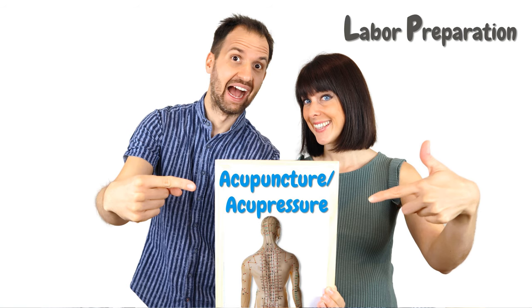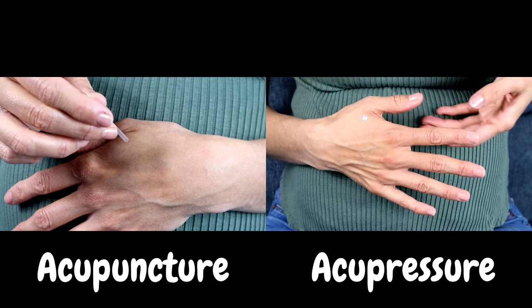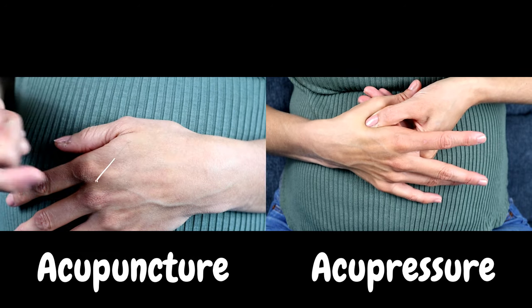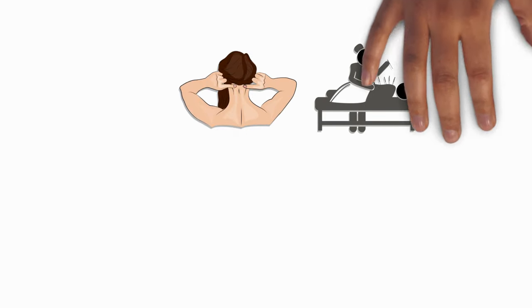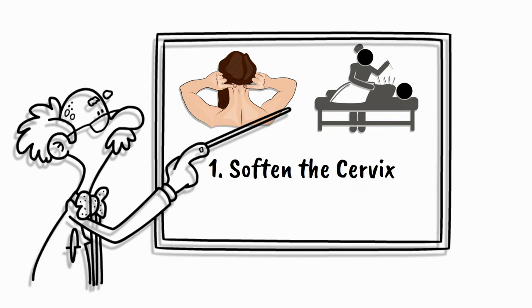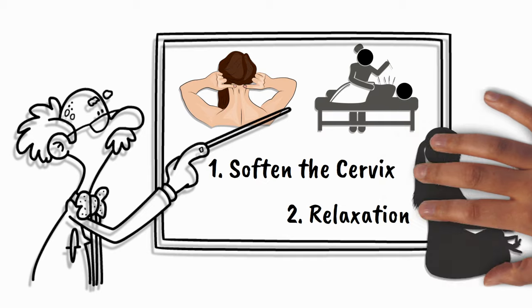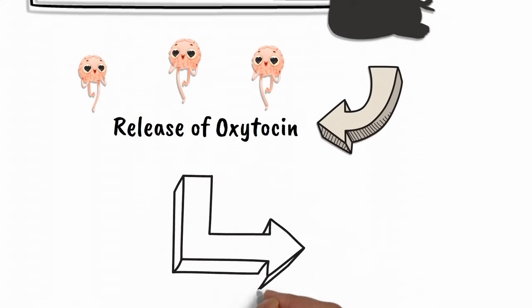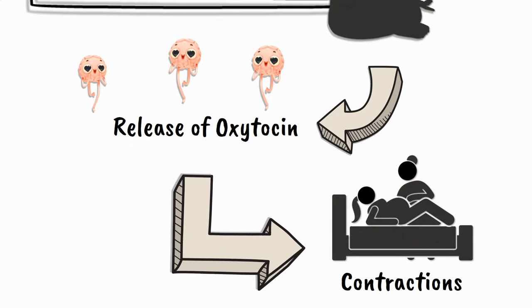Next on the list, we've got either acupuncture or acupressure. Both tools rely on the stimulation of acupressure points in order to positively influence labor-related functions in your body. There are tons of scientific studies about the many benefits of both in terms of labor preparation. Both acupuncture and acupressure can work really well according to scientists if you want to soften your cervix, but also for relaxation. Relaxation is important to help release oxytocin, which is the very hormone you want to focus on to get contractions going, particularly if you are looking for ways to dilate faster.